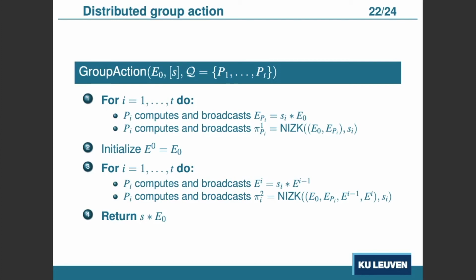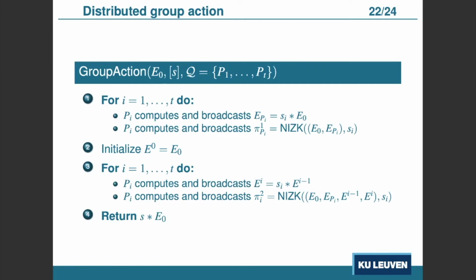So the protocol for computing this action is organized into different rounds of computation. In the first round, each player individually commits to his secret share Si and then produces an interactive proof that he did use Si. Then he will broadcast both the result of the action and the corresponding proof to all the other players in the qualified set.